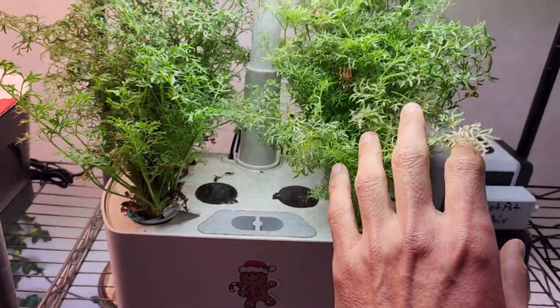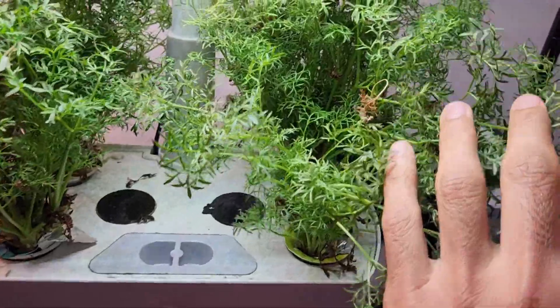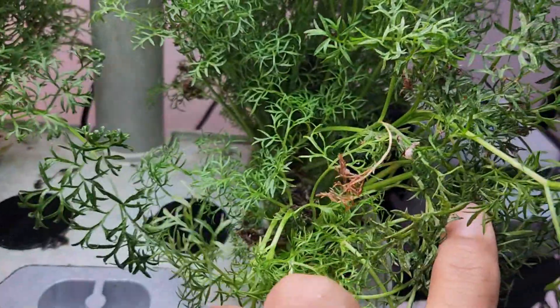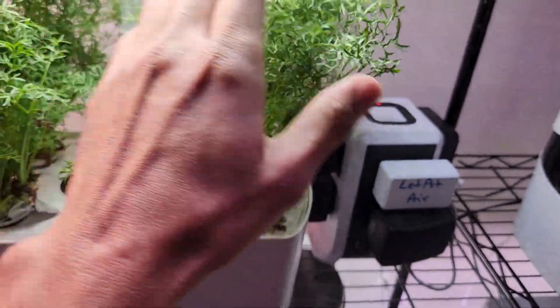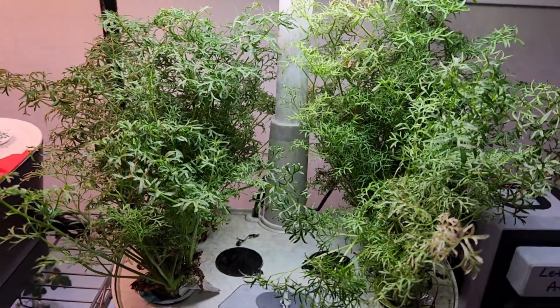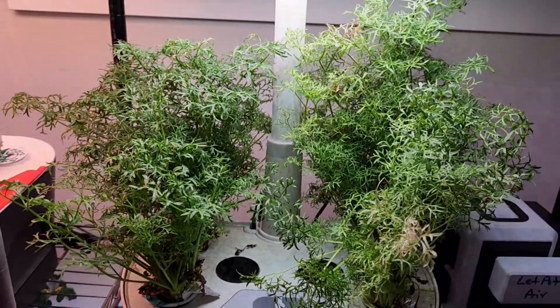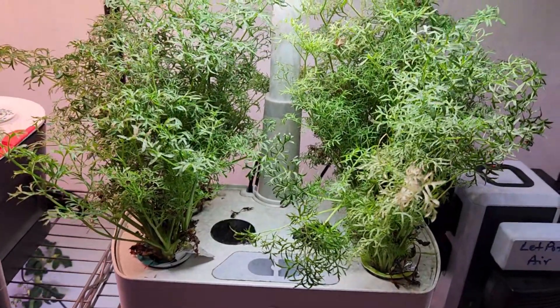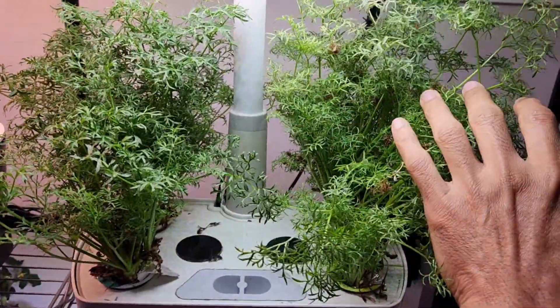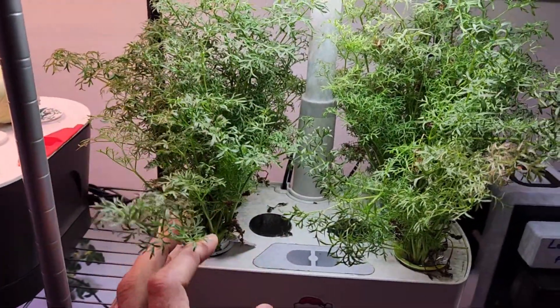It's day 70. The cilantro is coming very nice and healthy and it is always loaded with a bunch of cilantro. These brown things here and there are pretty common, so nothing to be worried about. Compared to all the greens, these browns are really nothing. But overall this is going really good. I am not able to aggressively harvest it — in fact, the plant is aggressively producing it and it is always in excess. I cannot use more than 5-6 leaves a day. But this plant is coming up with so much growth and it's not stopping anywhere. That is the reason this plant is always loaded with cilantro.